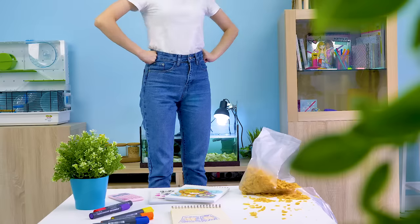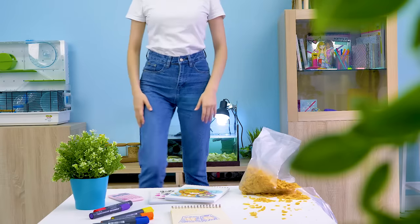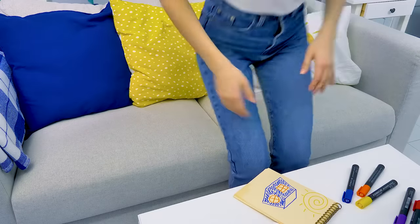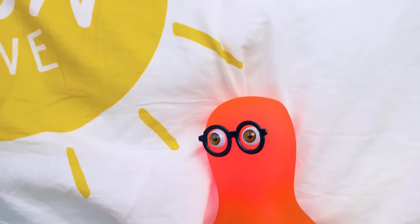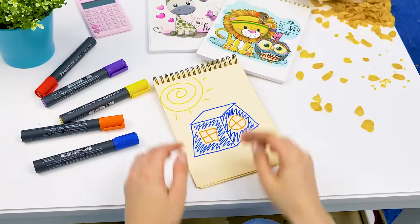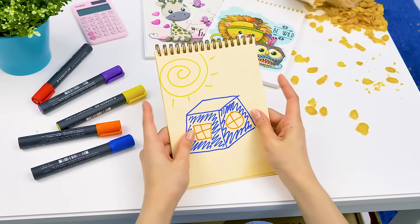Nothing here. Ugh. Why are our things not where they're supposed to be? Maybe they're naughty and can't sit in one place. Or maybe because our things don't have a home of their own.